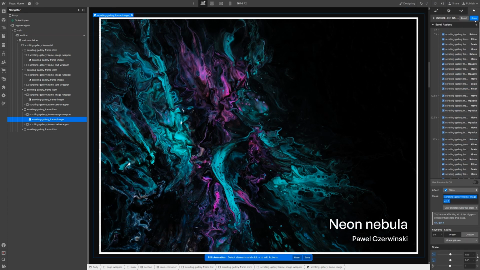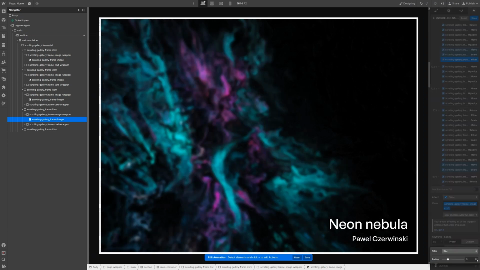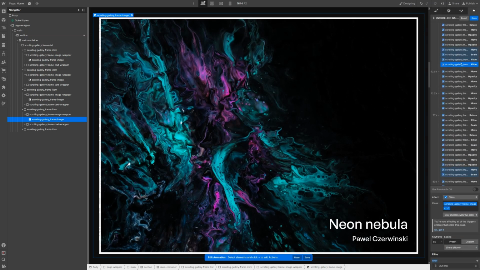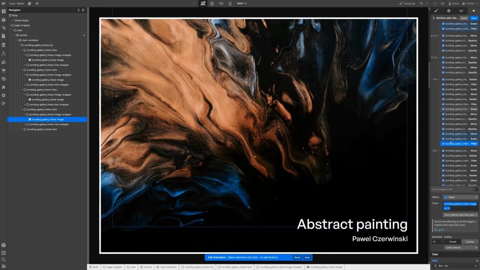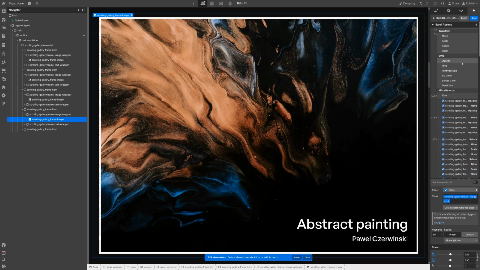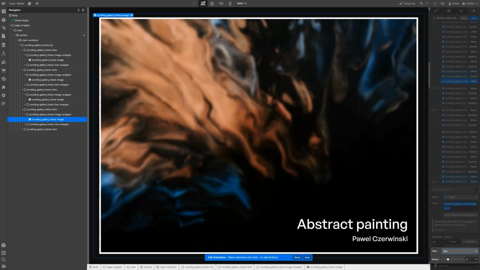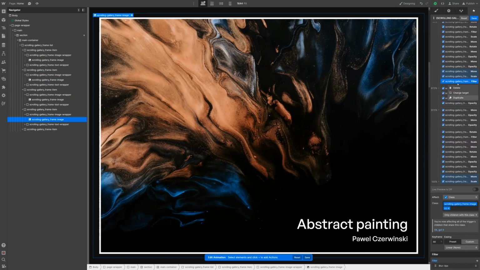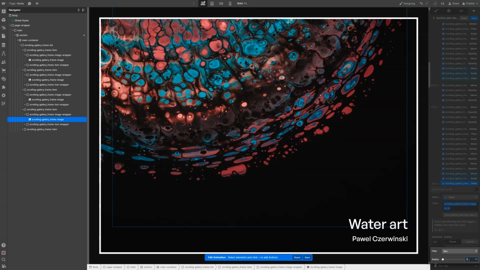Then third image, filter 0, and then at 75 7. And finally, fourth image, filter blur 0, let's duplicate it, and at 100% we want it to be 7.